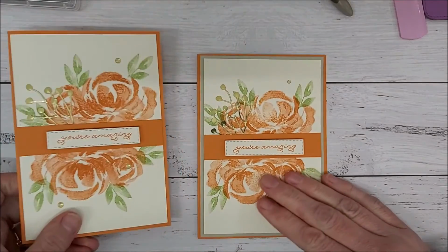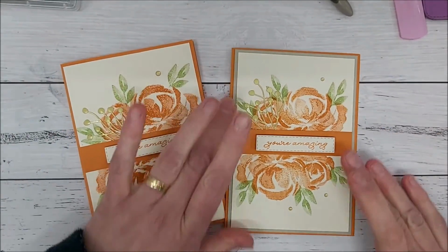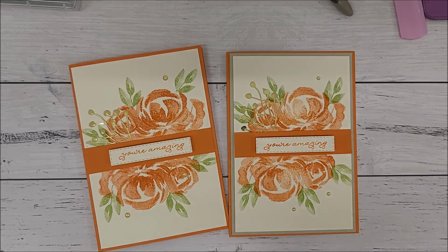So we have the two variations of this card, and so great idea. Then you can actually redo this and add more elements, take things away, or change the colors. So I hope you like that.